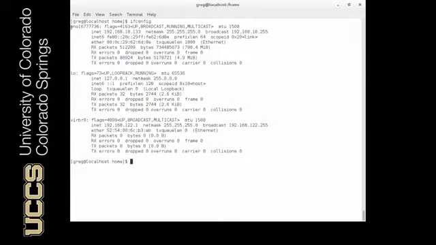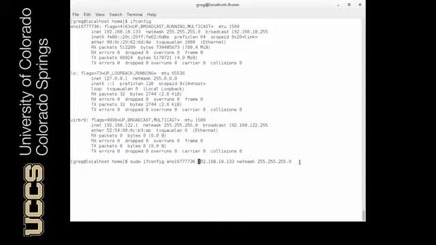If I were to modify this interface, I'm going to type in sudo ifconfig and then the IP address. I need to have the IP address that I want to enter plus my net mask. Those two need to be known. I also need to enter in the actual interface that I want to configure. Once I hit the enter button, it's going to change the system.